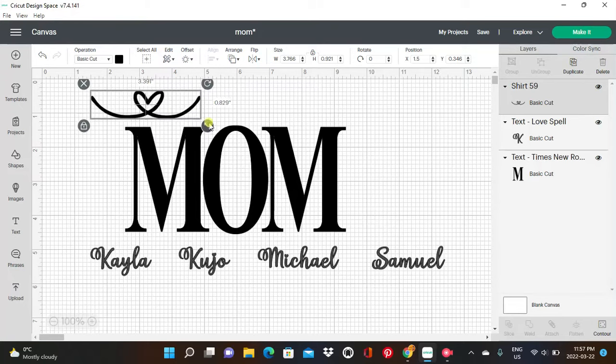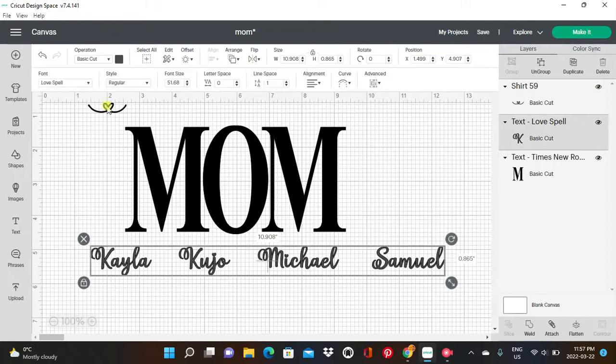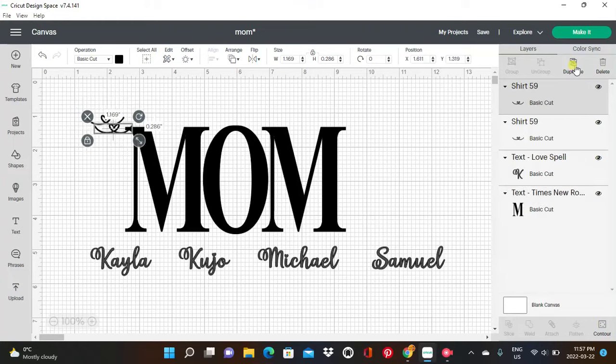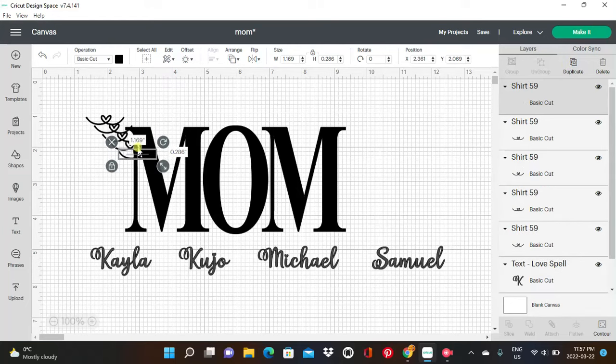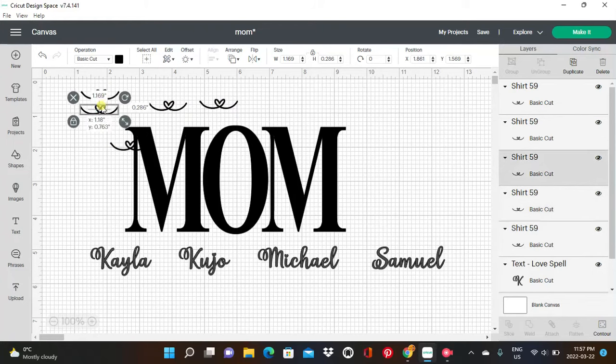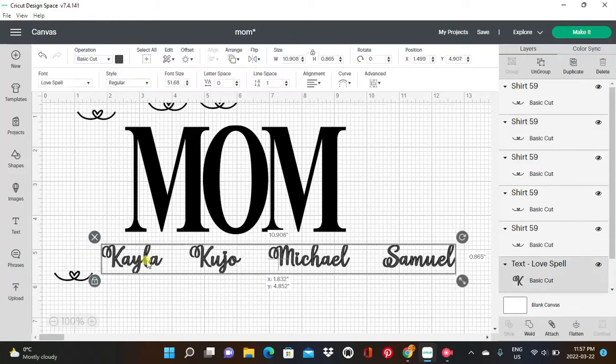Okay, so this is our little squiggly heart. So what we're gonna do is we're just gonna make it smaller. And guys, I'm gonna need about 5 of these. Well, I have one, so I'm just gonna need 4 more. So I'm gonna duplicate that, so I get 4 of them. 1, 2, 3, 4. So I will need 5. So I'm just gonna keep these at the top up there. If you can get the I Love Glitter font, that's really good for you, but I can't get it, so this is how I do it.